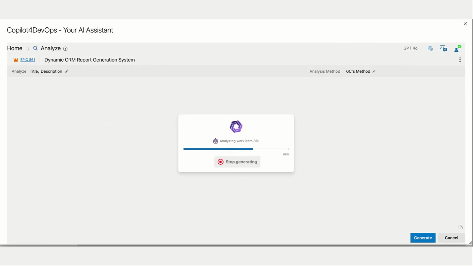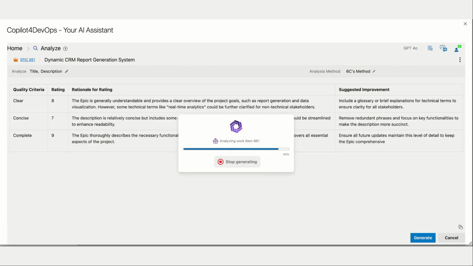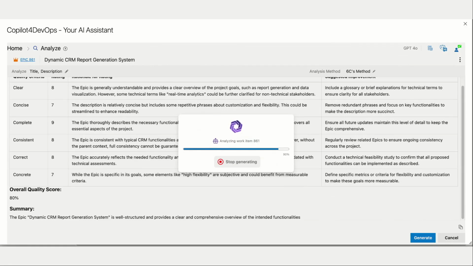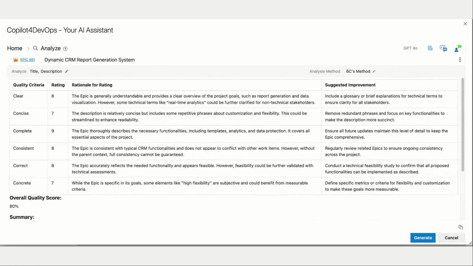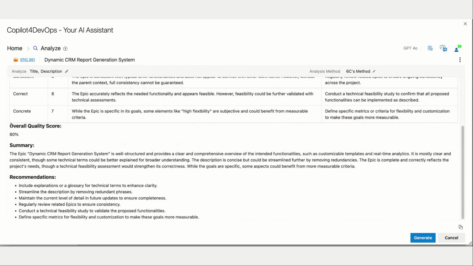Now analyze will help you figure out any missing details, ambiguities that this specific work item might have, which will help you save time and ensure your backlog is always sprint ready. So here it will give you the rationale for rating, the suggested improvements, and the scores on those as well. And then you have your overall quality score alongside your summary as well.